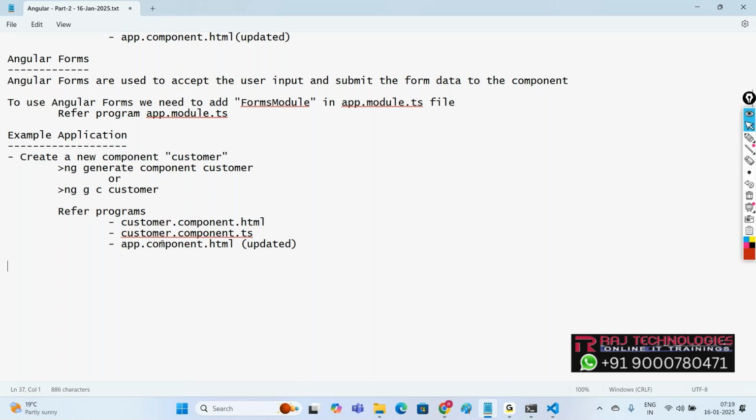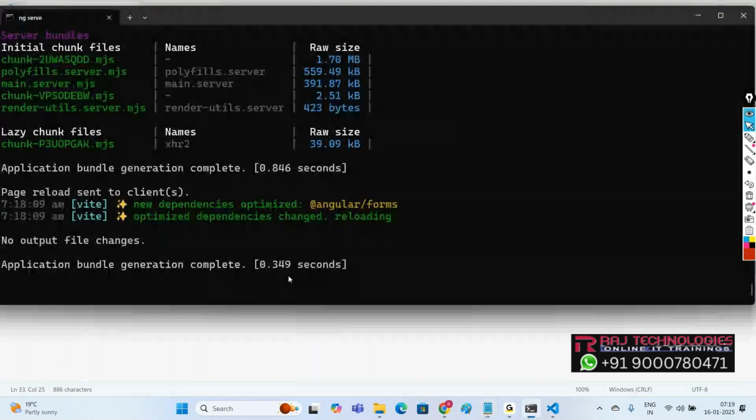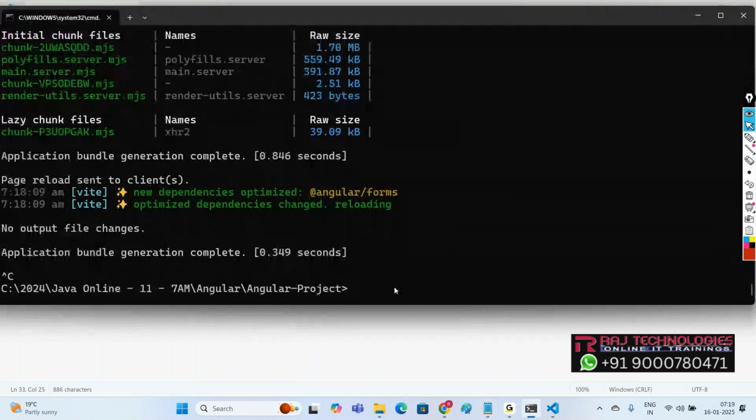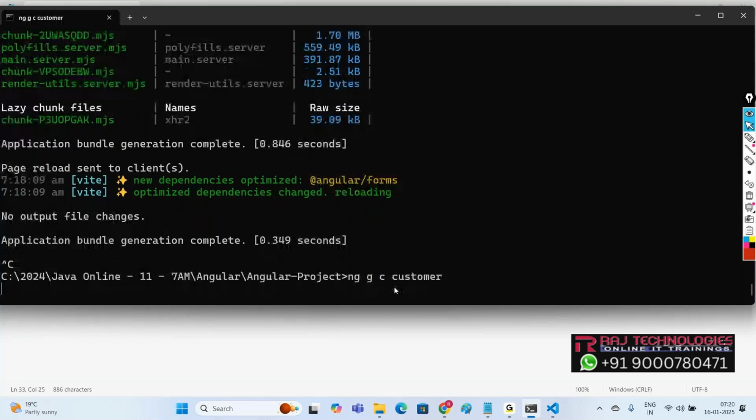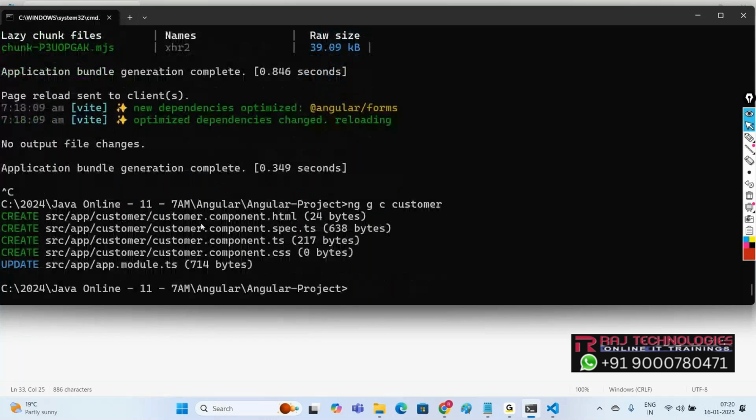Right? These three are the important files. Now let us generate this component customer. At your terminal, Control-C to come back to the prompt. Now generate the component, ng generate component customer. So here the files will get created.